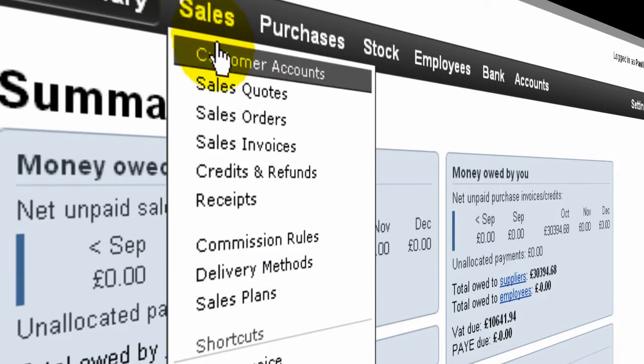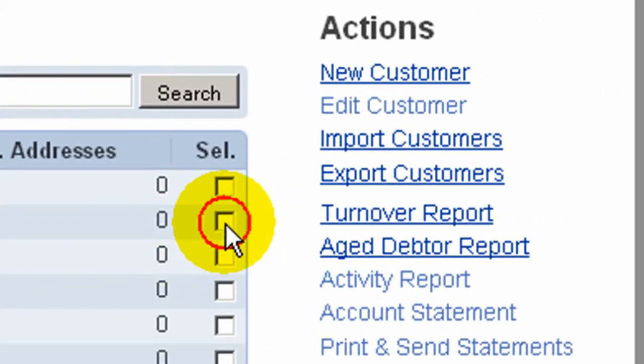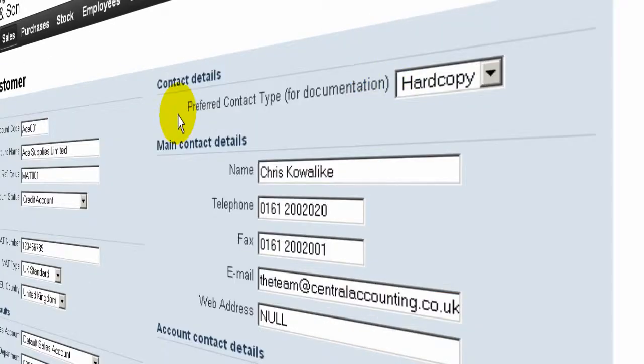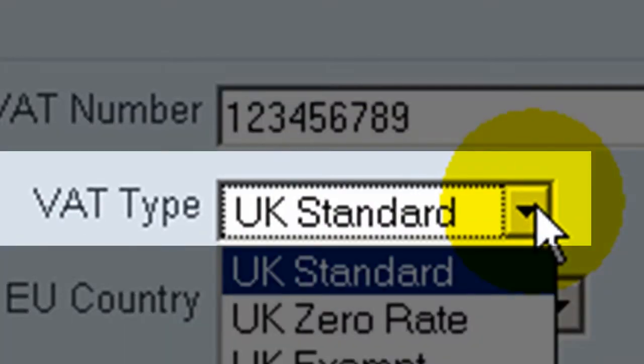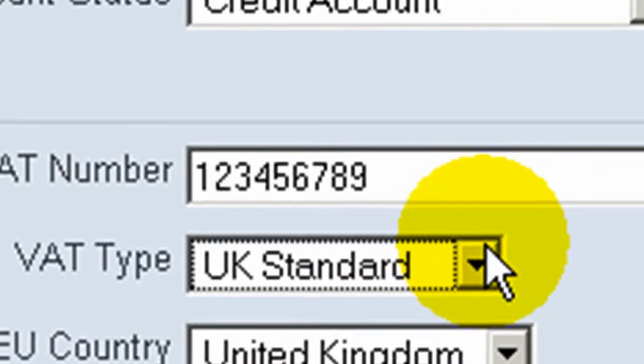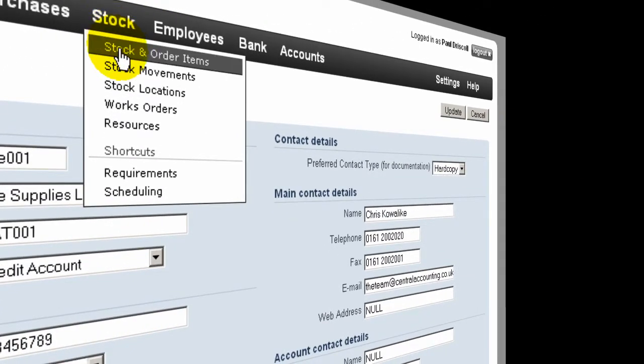Central Accounting calculates VAT based on both the customer VAT type and the stock item VAT rate.